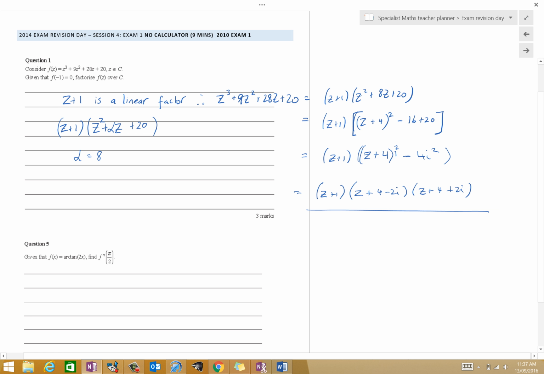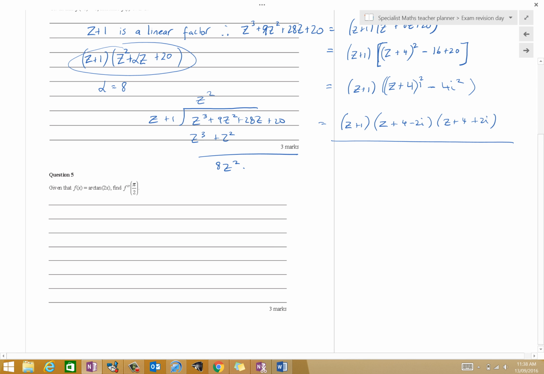Okay. Now, if you did it that method, you could honestly do that in a minute and a half, I would say, if you're really up to it. Otherwise, the other method is you'd need to do the division of z plus 1 into z cubed plus 9z squared plus 28z. I'm not going to do it, but you can see there that you get z squared, and then you multiply it out, z cubed plus z squared, and then you get 8z squared. How many times does that go into that? It's a longer process, isn't it? So by doing this factorising by inspection first, definitely saved us a fair bit of time in the exam.